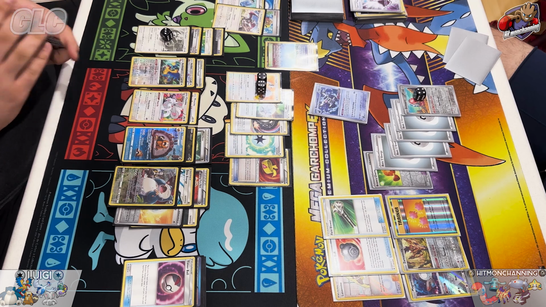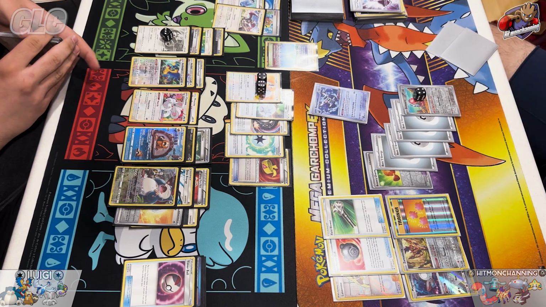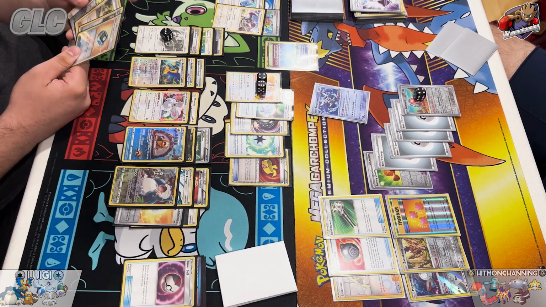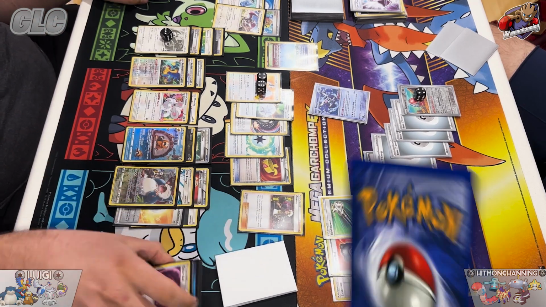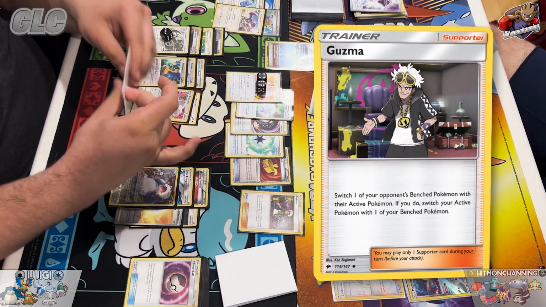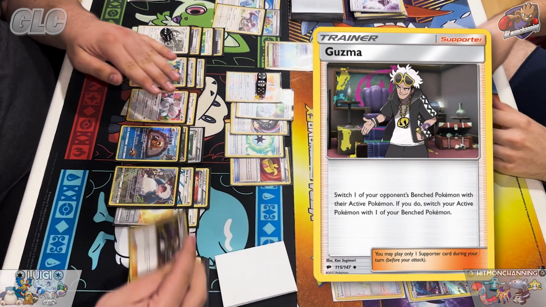Deck's getting a bit thin, but the board's looking nice. Yeah, you got all the tools that you need here. Archeops gives me a lot of advantage, so I will shuffle. And then I will play Guzma, which is a lot like the card Boss, but it switches your opponent's active Pokemon with one of their bench, and if you do, I have to switch my active with one of my bench. But luckily, just to save space, I will promote Bibarel and then use the Floatstone on it that gives a free retreat to retreat back into the Lugia.